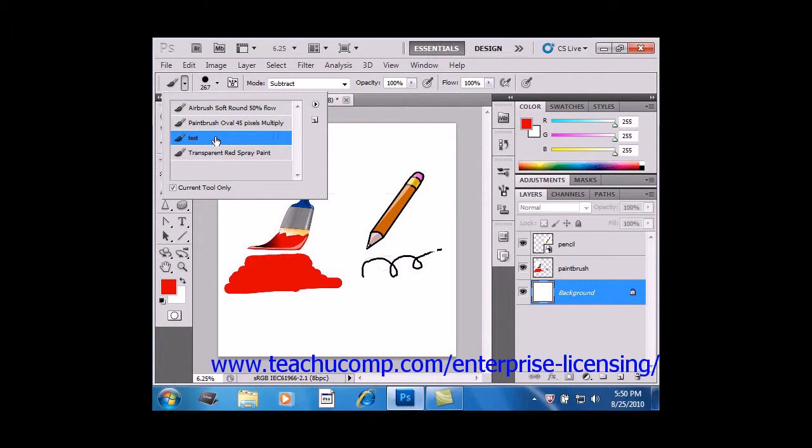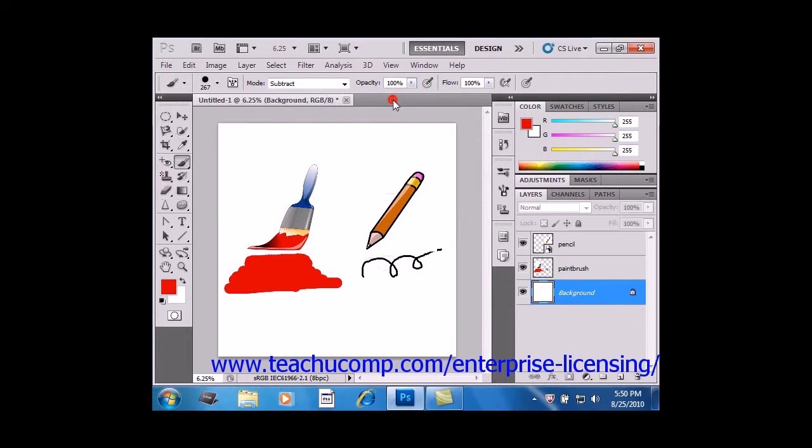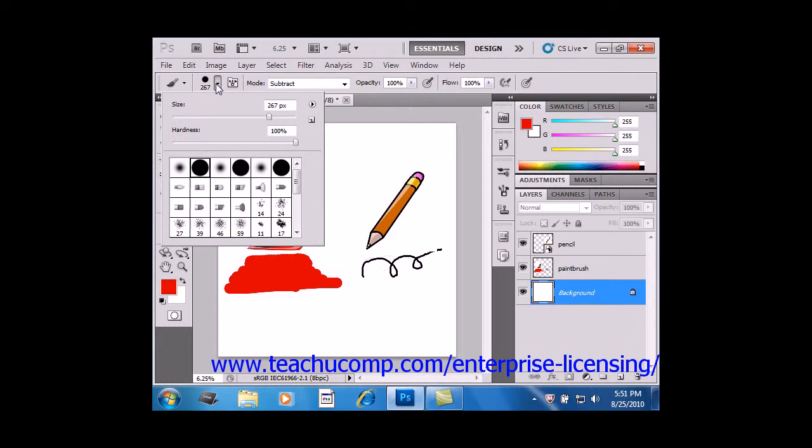Now the options that you can save as a preset are to the right of the Brush Presets button. So let's go ahead and take a look at that, all in here in the options bar. You can also set these options even if you only intend to use them for the current moment only. First off, clicking the Brush Options button right here displays a drop-down of brush options that you can set. You use the Size or Master Diameter slider to set the width of the brush tip that you'll use to paint. So that's located right here.